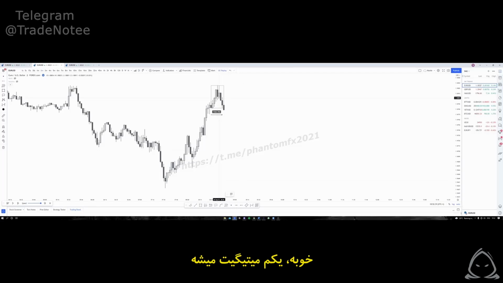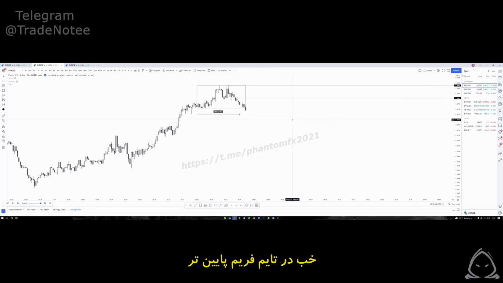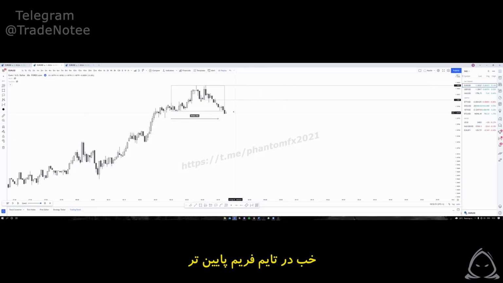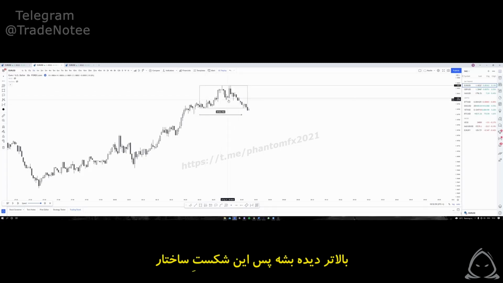Nice, it does get mitigated a little bit, so let's keep an eye on that. And let's refine down this candle and see what we can see on the lower time frames. Ideally you want it to be within the higher time frame. So this break of structure here would make more sense to me, because this is essentially where this range fails from, because that's the low that's propping it up. So let's see if it hits either of these.